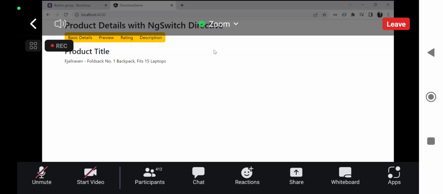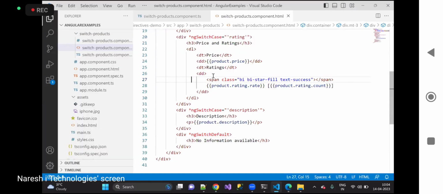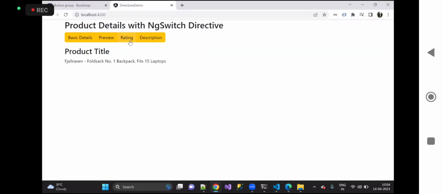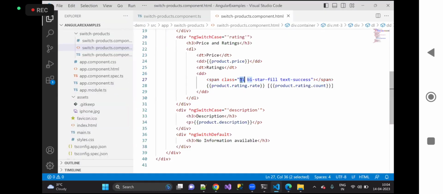Line number 27 and 28. Nothing man, this is the one you're not getting, right? Nothing is there. You can see in the rating, I'm able to see a star here, right? That star, if you want to generate it, I use the bootstrap icon.